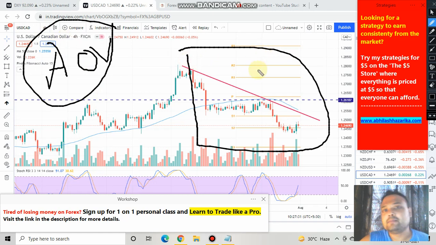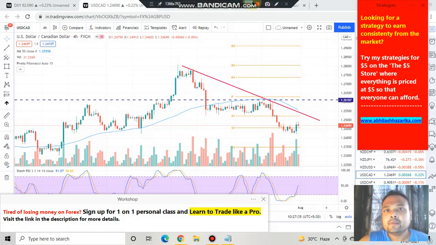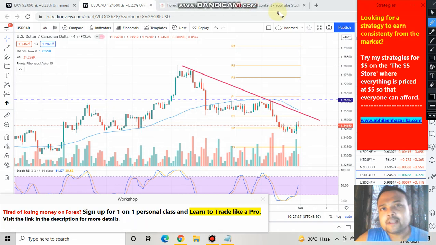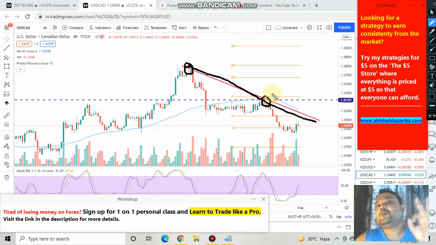So our duty is to find the area of value in this market, and you can see that I have already drawn a trend line here. So our area of value or the best shorting opportunity is this trend line, because you can see that here after two touches it is clear to us that market is following this trend line as a dynamic resistance for the market. Therefore this is not the ideal position to short the market.